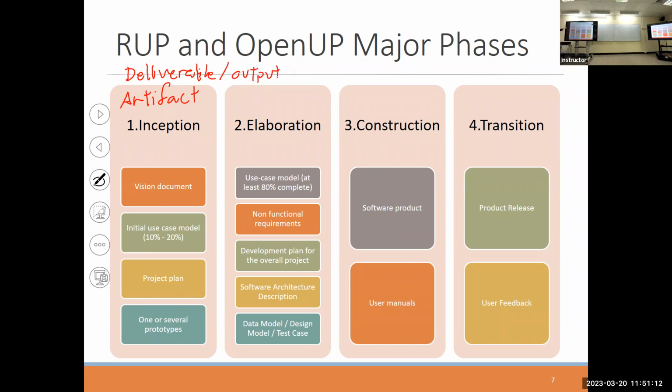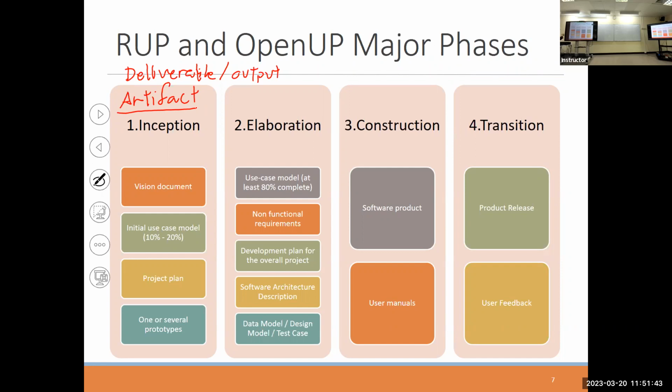But one special term you might have seen in many books and articles would be artifacts. So the artifacts are outputs produced in different phases. But as I mentioned, this is just an example and guideline for a certain process model. It's not like you must do this for every project.